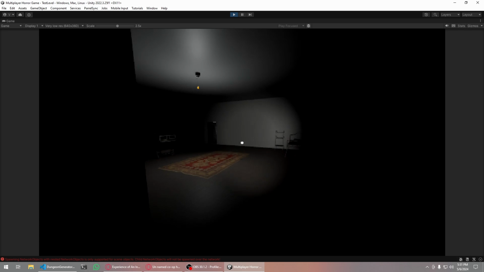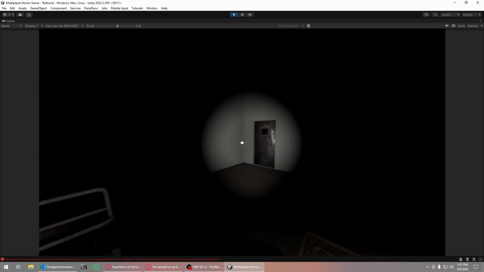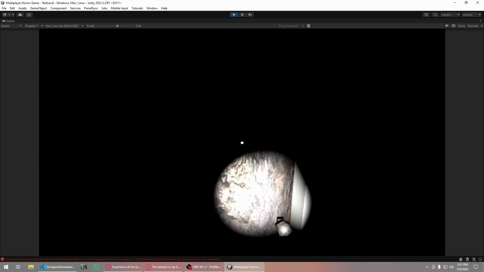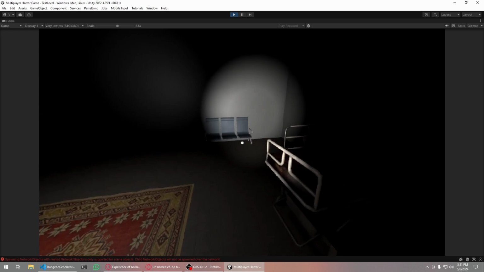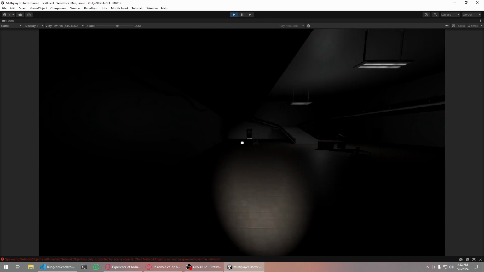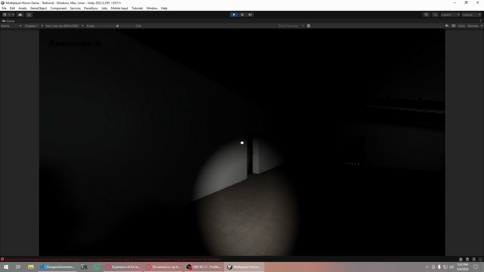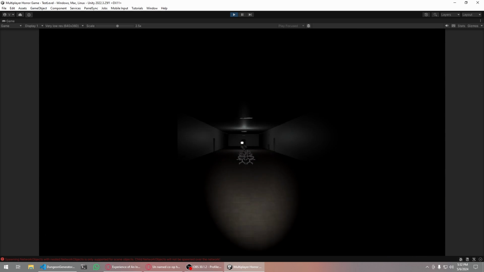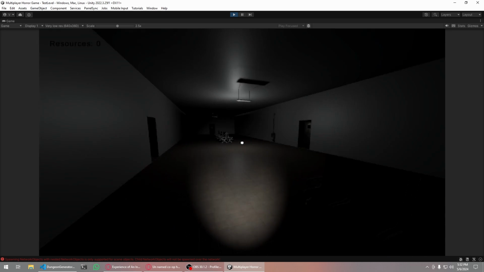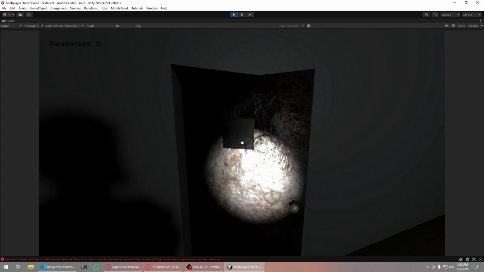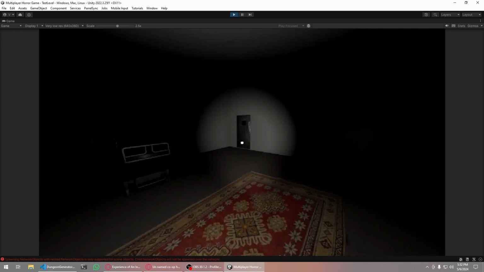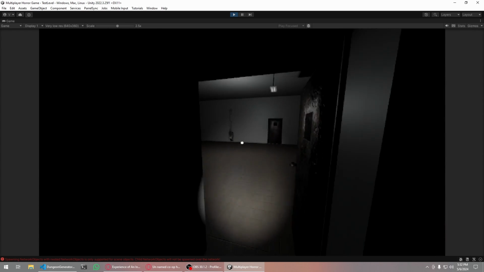So these are the rooms placed. This room is closed off by that. As you can see here, this room is also closed.